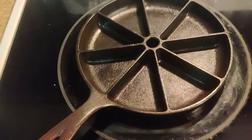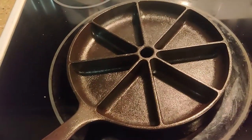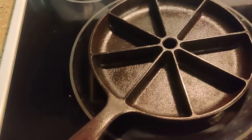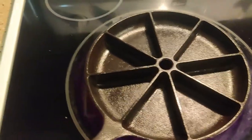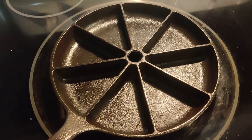All right, so I got that oiled up and then I wiped off as much of the excess as I could, and I'm just putting it back on my burner on a medium heat to get it nice and hot. That's what I do after I cook.